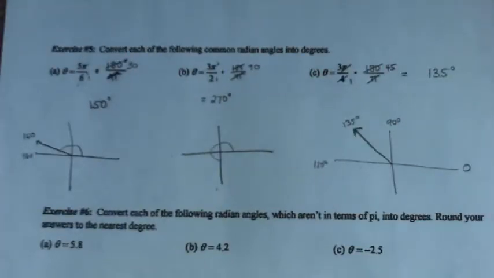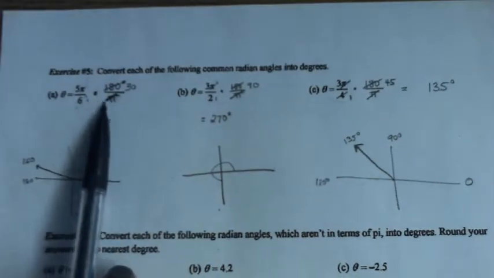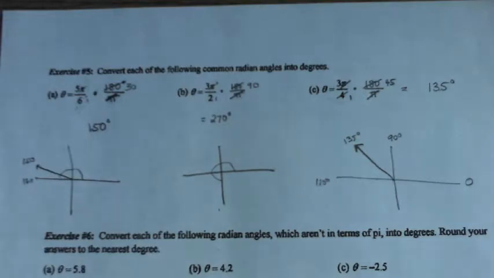So I do think it's helpful to logically make sense of it and think about how that works out, and it should kind of connect the puzzle pieces a little bit. But obviously there's a way where you could not understand anything and just memorize multiply by 180 over pi or multiply by pi over 180 to convert. Okie doke.